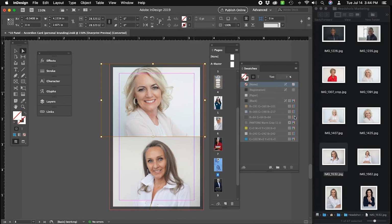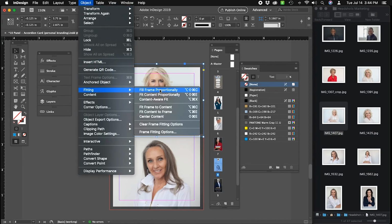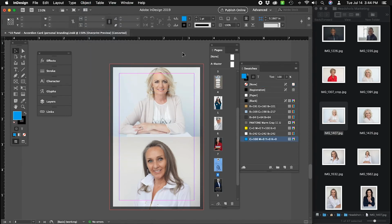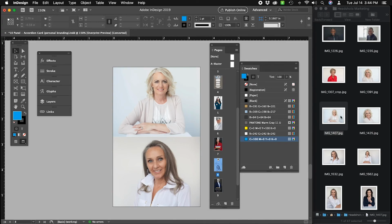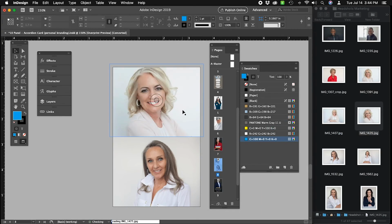I want to see Carol's image here. Let's change it to this one. I think I like that one better. And click on her graphic frame again, Object, Fitting, Fill Frame Proportionally. No, let's try this one instead. There we go, I like that better. No, first one, I'm just going back to the original one.